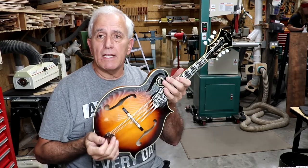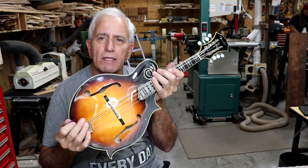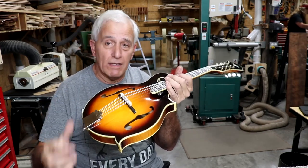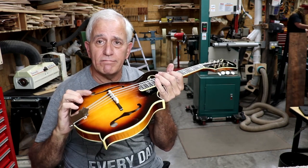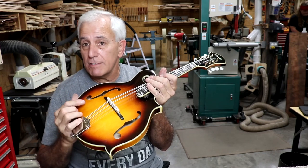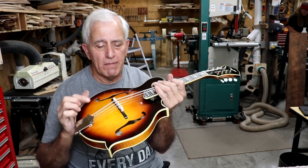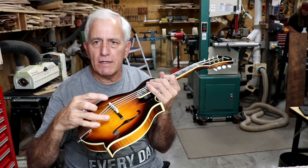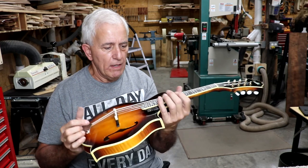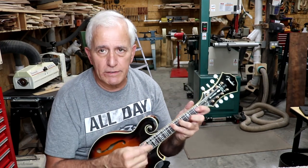And to be perfectly honest, and I've already talked to the customer about this, I was hoping to get a little bit more volume out of it. I tell you what that is, it's two things. One of them is that finish, that super dense, heavy finish is, quite honestly, just kind of like a blanket, and it's killing the sound a little bit. The other thing is that the bracing in it is a little bit heavy, a little bit chubby, but it's mostly the finish, I think, it's really what it is.